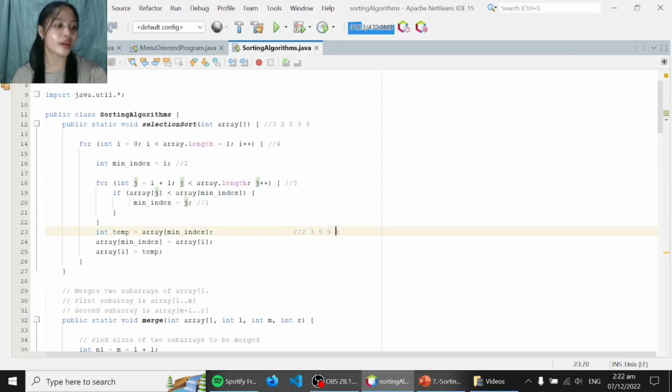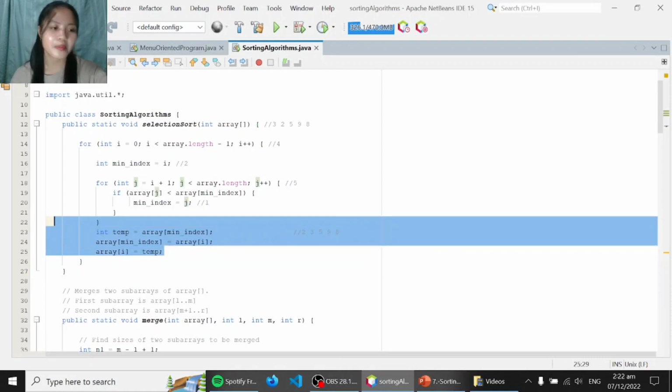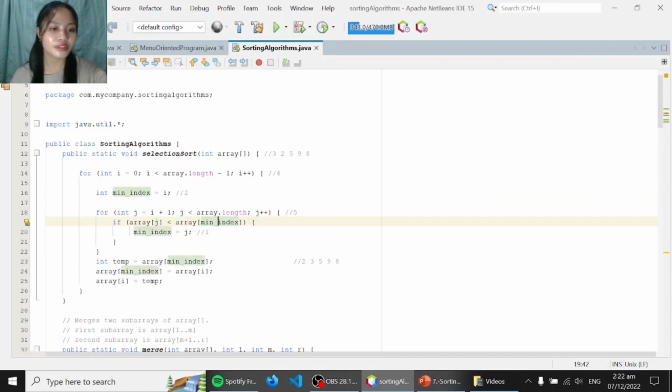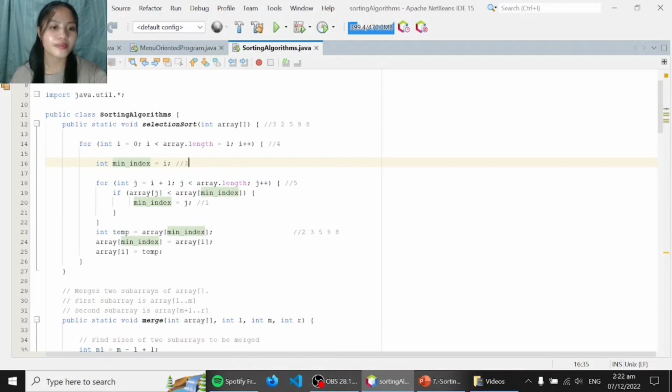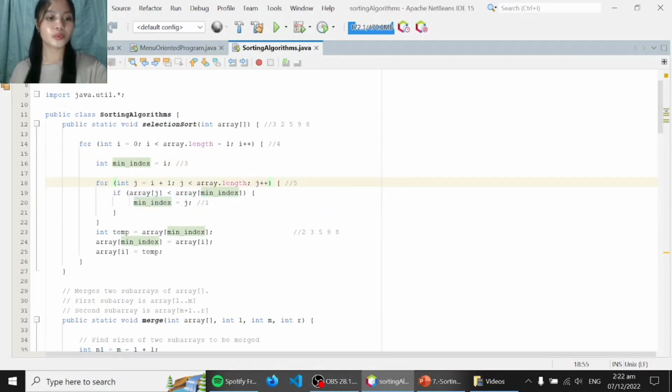2, 3, 5 are already sorted. So we'll not read this already. Okay, let's not read this. Okay, so now let us increment. So from 2 it will become 3, and 3 is less than 4. Okay, let's go here already. So 3 plus 1 is equal to 4. 4 is less than 5, right? So we're pointing already to our 9, right? It is in the index 3. That is why we're pointing to 9.